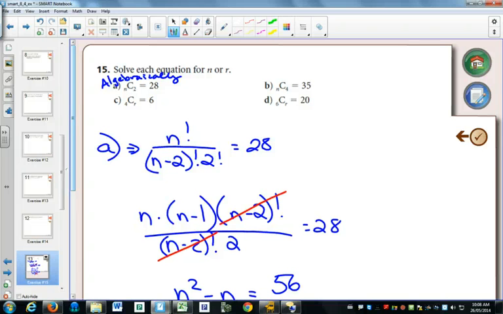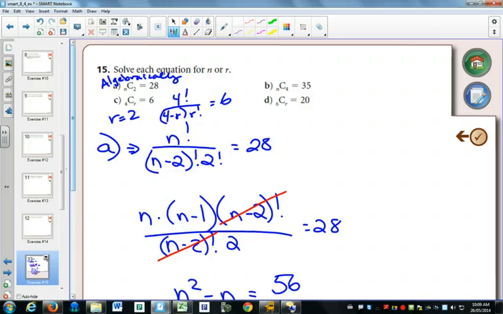For the other ones, if the numbers are not nice, then a guess and check could start to come into play. So for C, 4 choose something equals 6. I would just guess and check until you find it, because the formula will not help you. There won't be things to simplify. And guessing and checking on this one with either your calculator or by hand, 4 factorial over 4 minus something factorial has to equal 6. After guessing and checking, you're going to find out that that's 2.